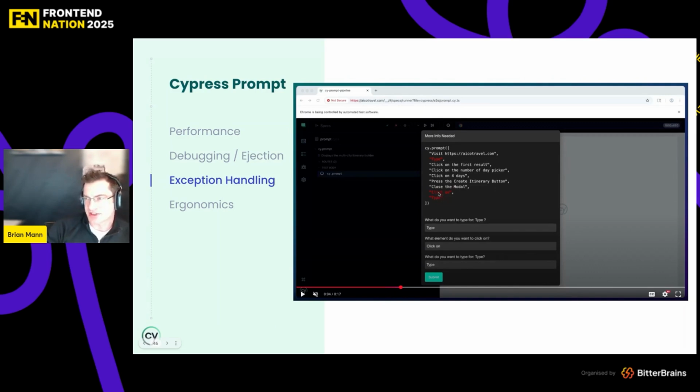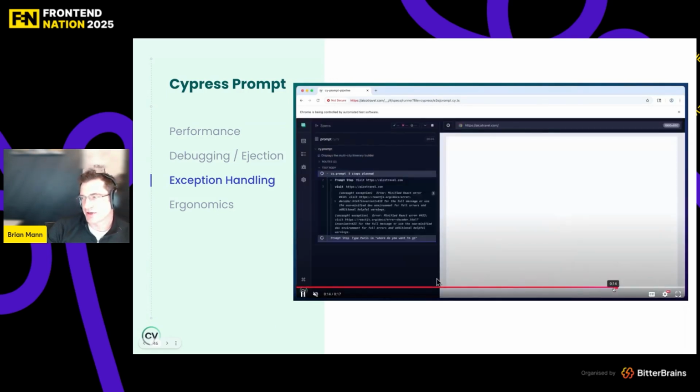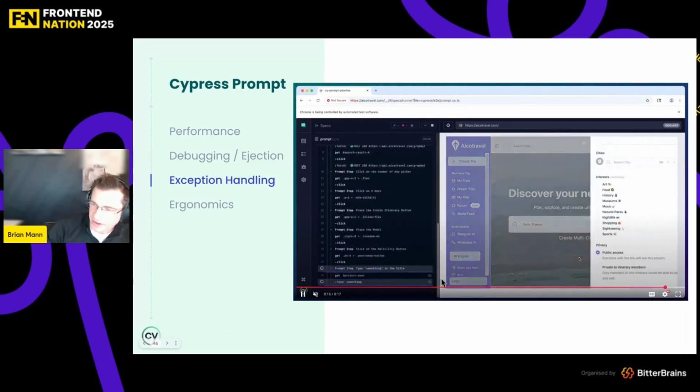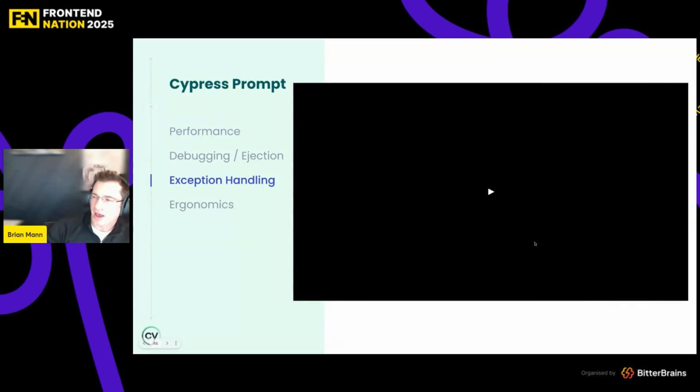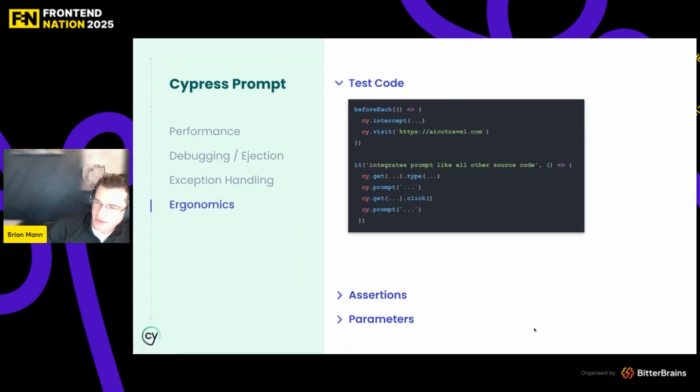We'll bubble them up to you. In this case, it's saying these steps failed, there was missing information. You would get different errors depending on what happened, and right within the interface, you can just fix it, submit it, and then it runs again. And let's see, last thing, I'm almost done.